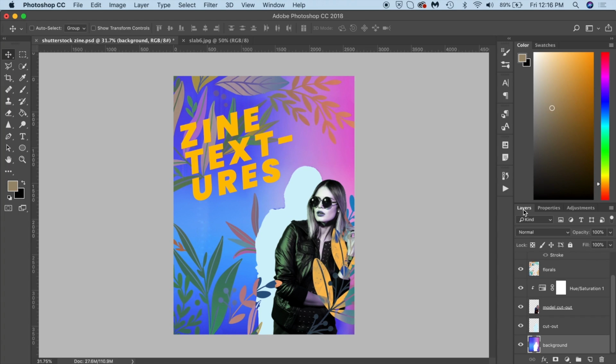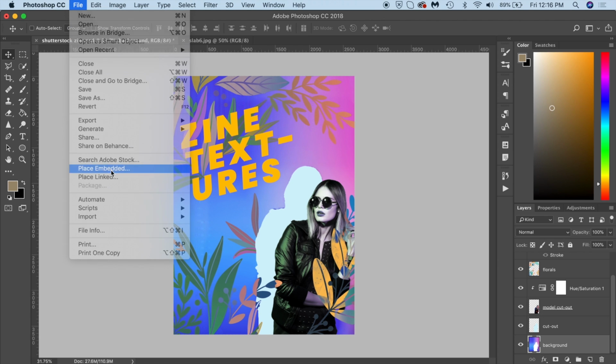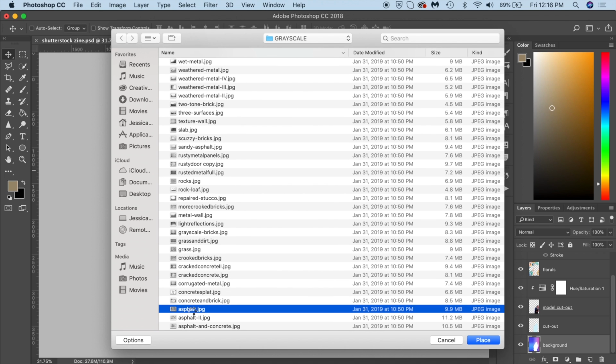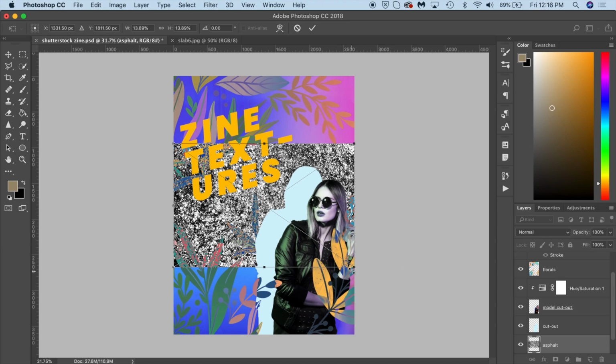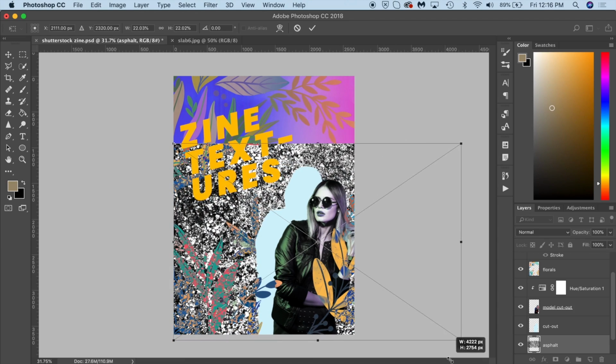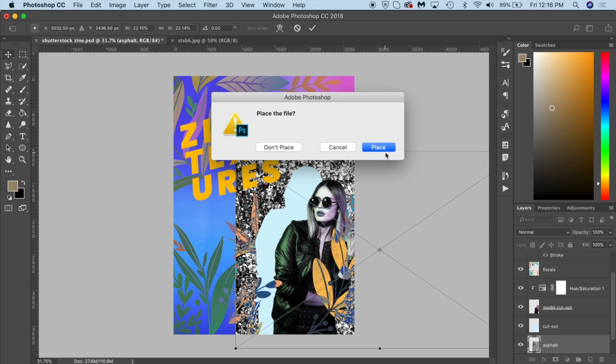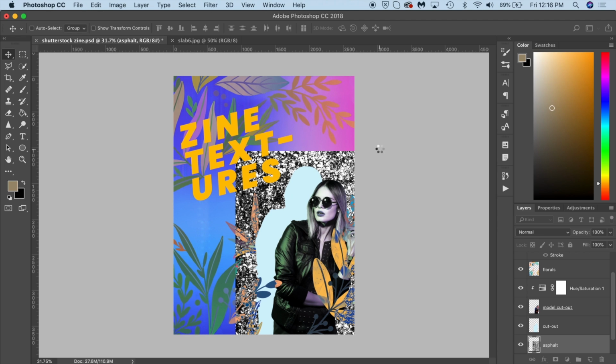So this is a really great way to isolate your texture into a part of your digital collage, and I will show you how to do that right now. So now we're going to add our first texture into our cutout. In order to do that, we're going to go up here to File, we're going to Place Embedded, and we are going to add this asphalt texture. So I'm just going to double click this to add it in here. I'm going to hold down Shift, and I'm going to make this a bit bigger because I want it to be covering the entire cutout right here. So then I'm just going to place it in the desired position, and I'm just going to click the Move tool in order to place this into our actual Photoshop file.